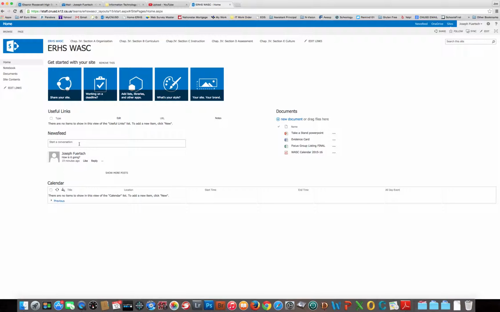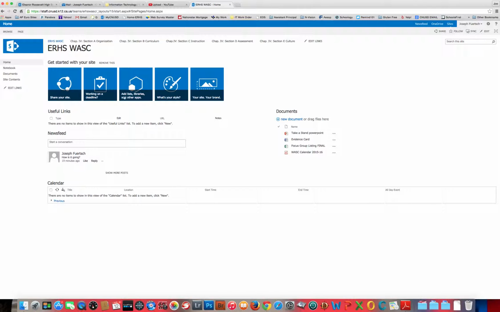There's a chat board feature. I tried this a little bit ago, and it works just fine. You can like someone's comment or reply. So if you need to talk to the group outside of sending an email, you can also message them here within the actual workspace or team page.